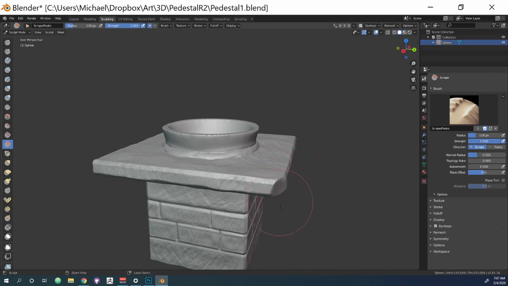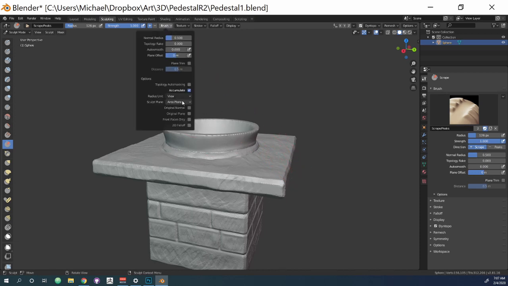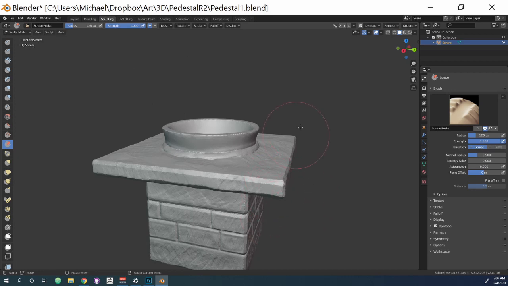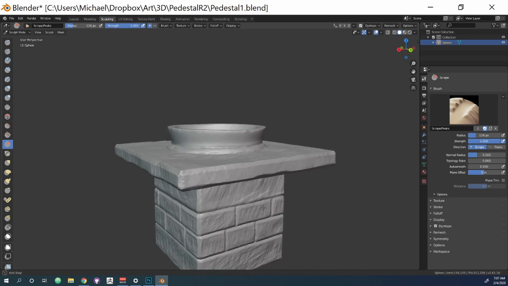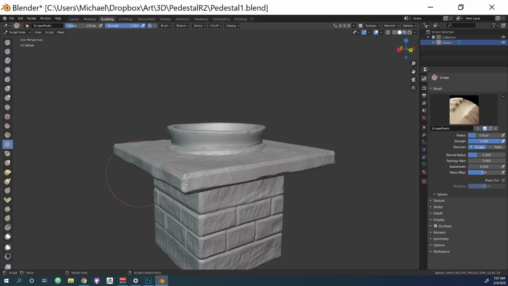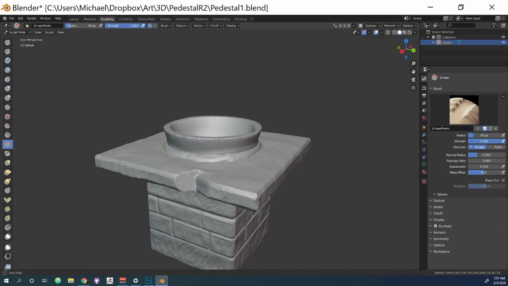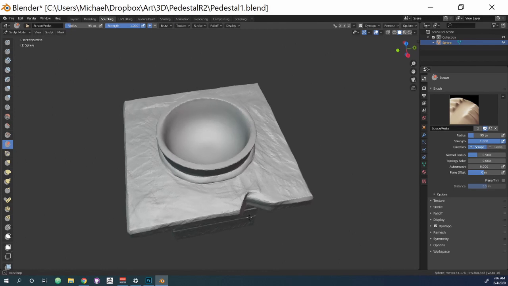It's nice for some things, but we get some very interesting behavior if we set this to, instead of the area plane, the view plane. Instead of sculpting from the normal of the face, it will sculpt based on the direction that we're looking at the model from. With that, you can make these very deep cuts in your model like that.